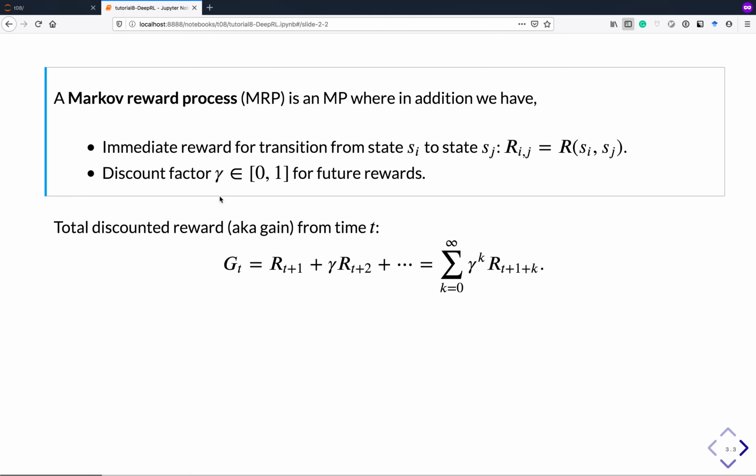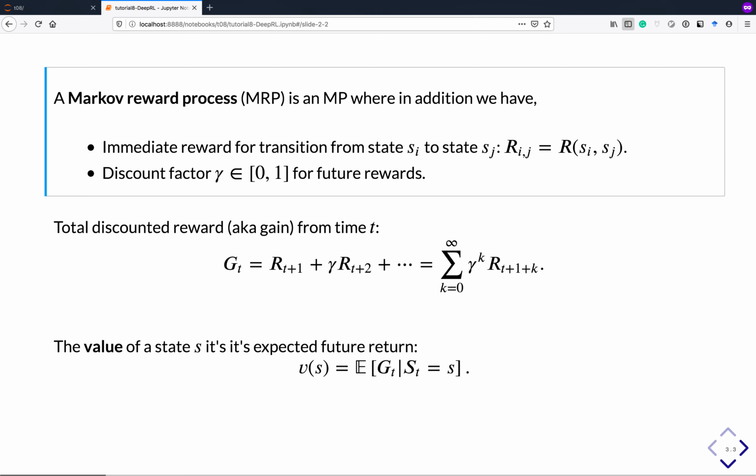future rewards. So we say the discounted reward or gain from time t into the future is the sum of the rewards that I will get, and each step I make into the future, I factor it by gamma, which is usually less than 1. So it means that the farther it is into the future, the less weight I give my future reward. Okay, and based on that, we can define the value of a state. It means the expected gain, how good the state is. If it's a state that I expect my reward to be very great when I am in there.